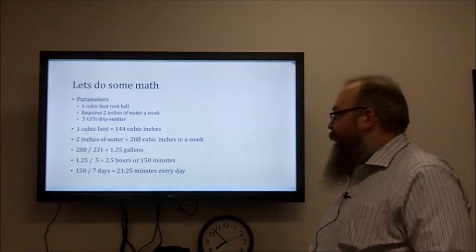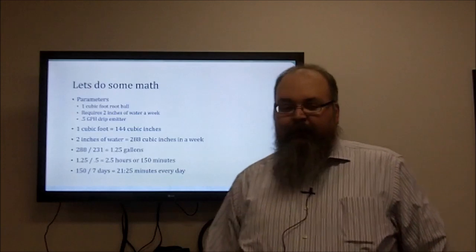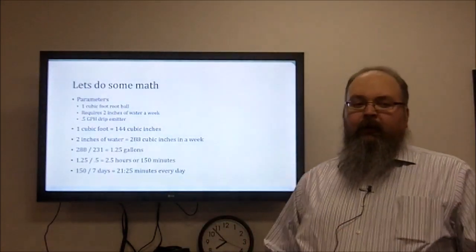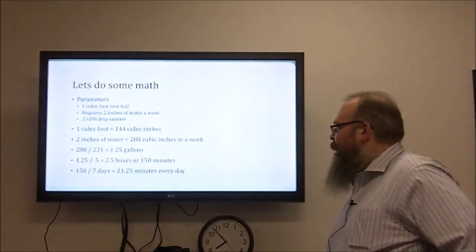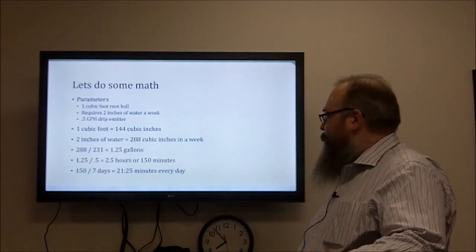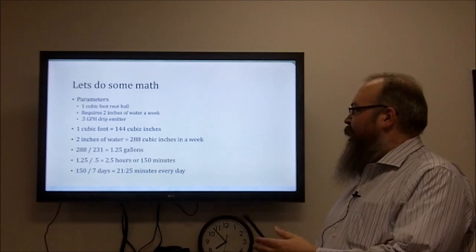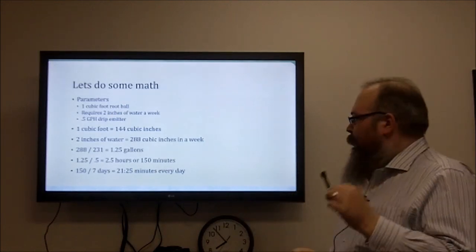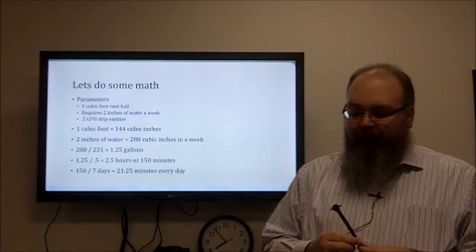2 inches of water is 288 cubic inches. So we just divide that, and now we know we need 1.25 gallons. That's how much water we need every week in order to supply this plant with that desired 2 inches of water. So we take that, we divide it out by our emitter. 2.5 hours or 150 minutes a week that this needs to be running. We can divide that by our number of days in the week and so forth.